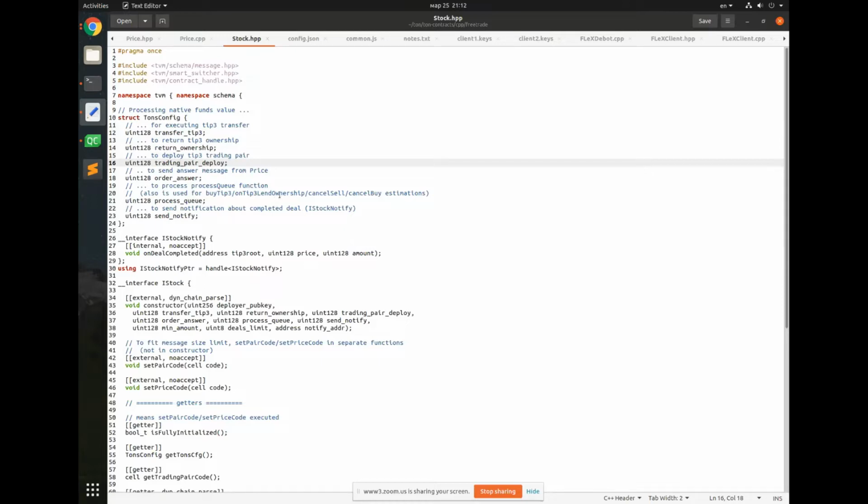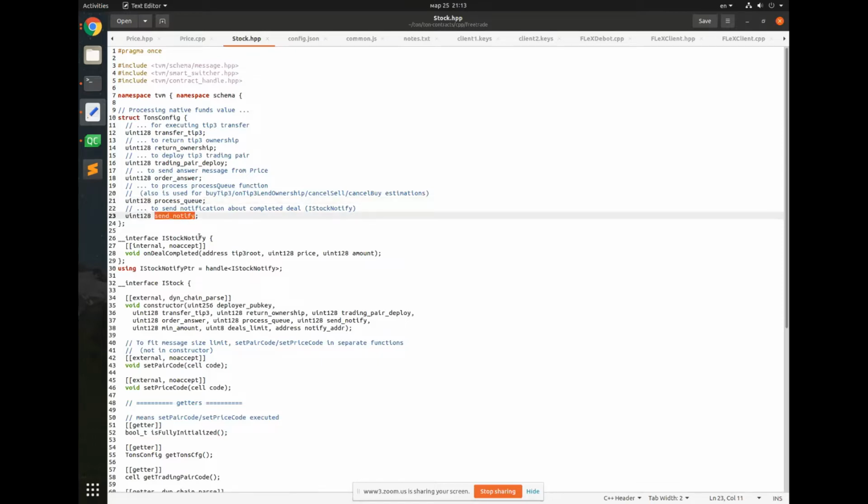And how much native funds we need to deploy a trading pair, to send order answer, and to do main processing for making deals between sellers and buyers.